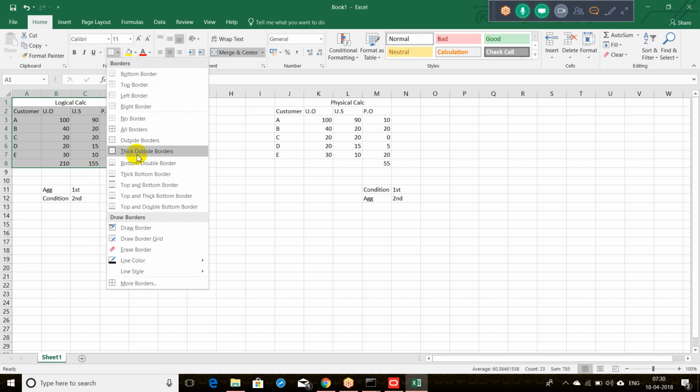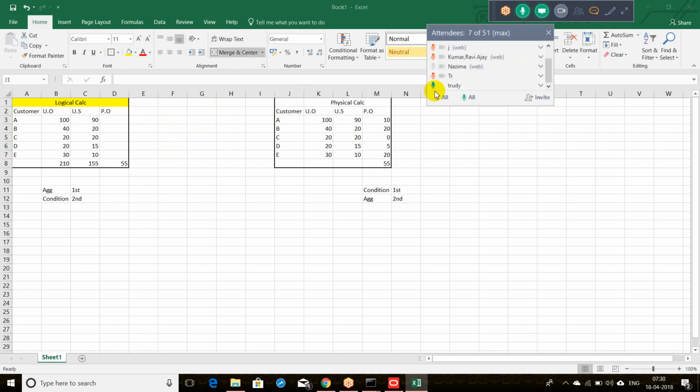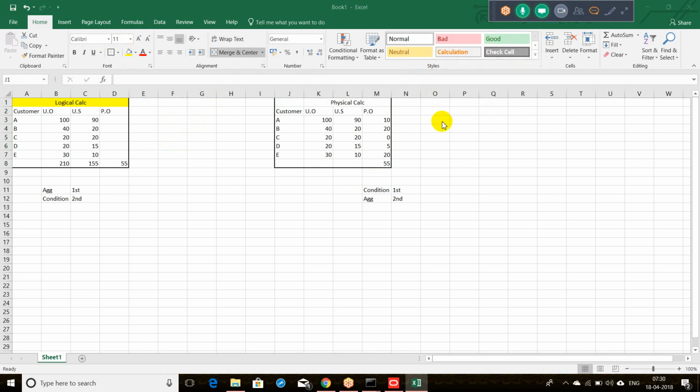Boss, are you able to understand this concept? So logical calculations will give you more performance. The performance hit is on physical calculations. As I said, if you have n number of records, boss, I'm just getting a lot of disturbance. The physical calculations are going to take time to retrieve the data based on the condition. Right now our condition is very simple. I'm just subtracting one column from another column. That is a simple calculation.